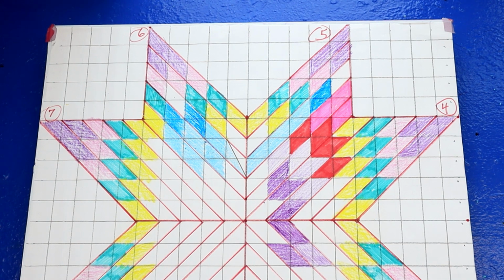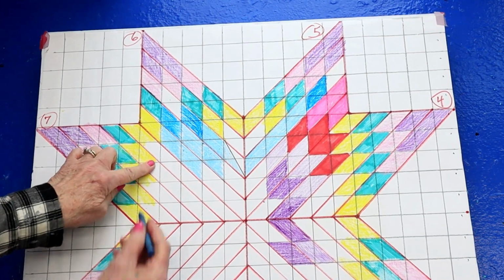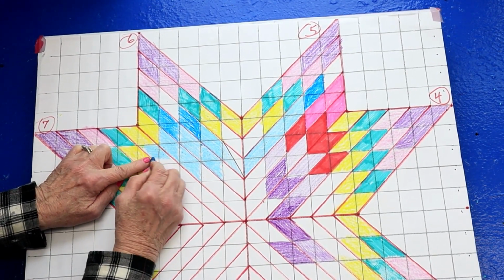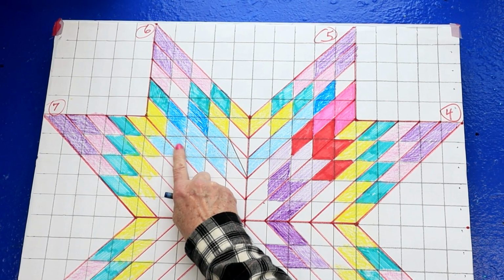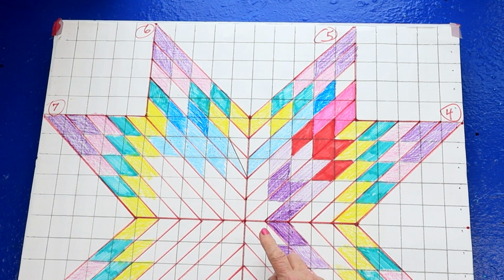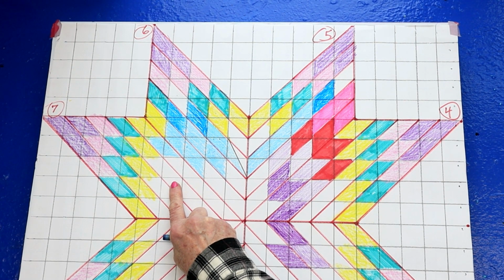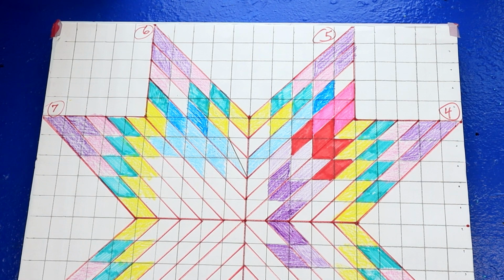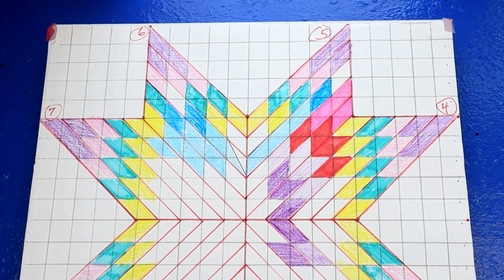All right, so then we have these three, and this one will be our light one. So we have 1, 2, 3, 4, 5, 6 and a half. And I've got another one over here, a half of one that will be light blue, but I think I'm going to wait on that one because it's a half of one. It'll be easier to see how that goes once I get some of these other colors in here. So we're going to come back to that one.